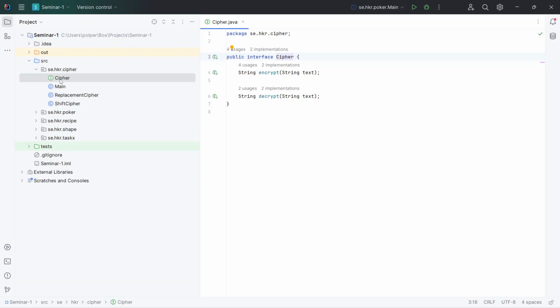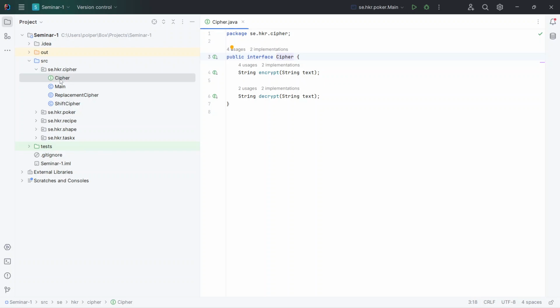And there were others who made these two methods void, used the return type void. So you made them return nothing instead of a string. And the problem with that is that you had to print the encrypted texts inside these methods.